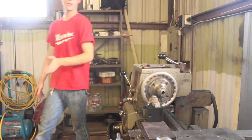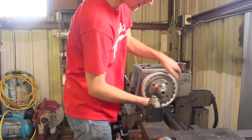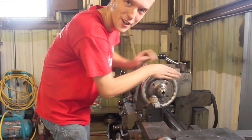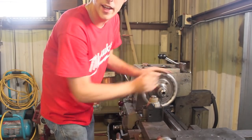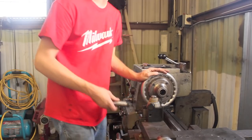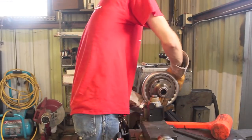Alright, so I don't really happen to have any friggin' round stock that'll fit in this thing because, like I said, I just moved here, and believe it or not, I have yet to go to a steel yard. Still have to find a steel yard around me. And so I just have a few random pieces of material to try out on this thing, and they're all too large to fit in this collet chuck. So I'm just going to take this off of here, which I'm not really looking forward to because I'm sure the thing weighs like 100 pounds.